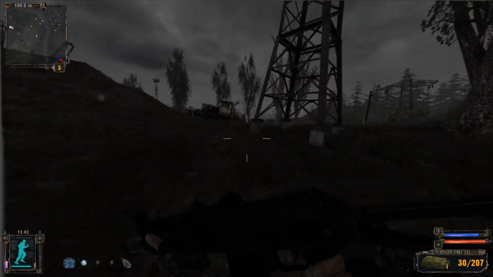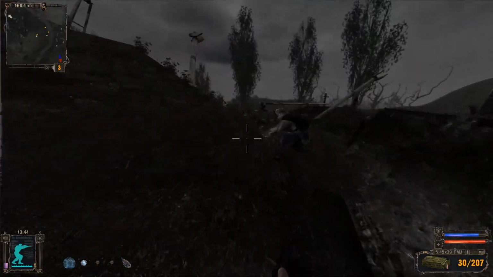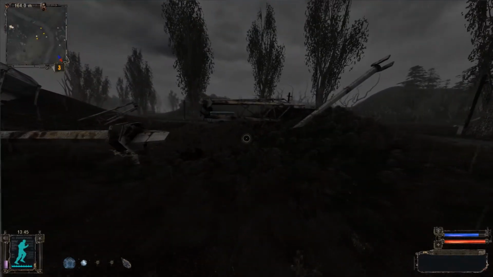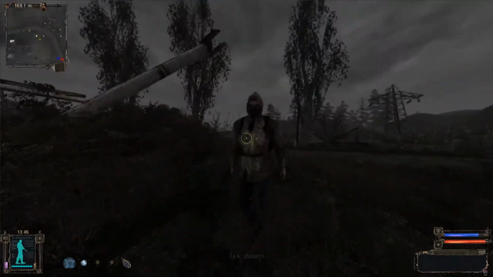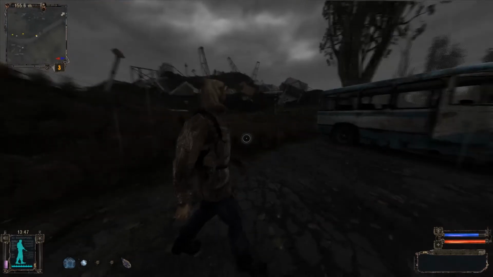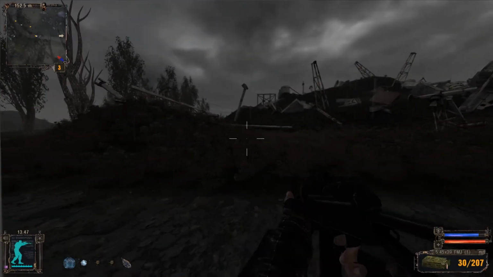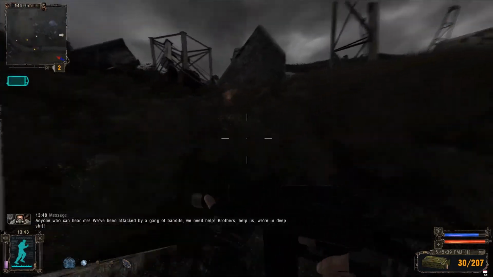Ah, I got some neutral stalkers already coming through here. Hello, fellas. How you doing? Can I talk with you? Do you have anything to trade? He does not. What about you guys? Anything to trade? Nada. And one last fella over here. Hey, buddy. Anything to trade? And no. Do I see an artifact? I do. I also hear fighting going on over there.